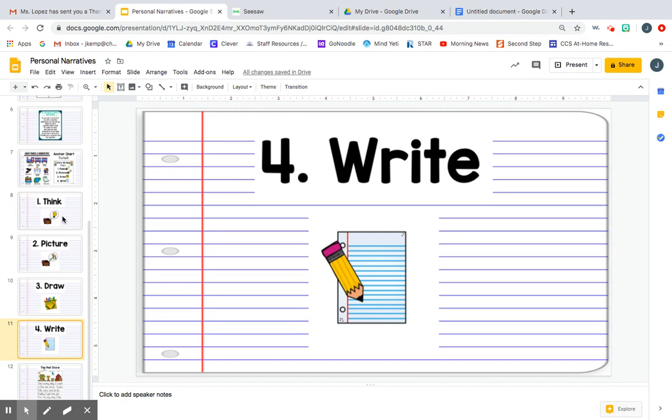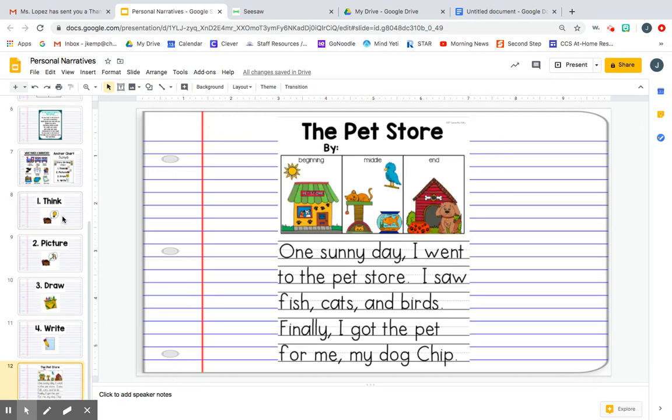So yesterday we looked at an example that was called the pet store, but we didn't have any writing. Today there's writing on it. And we kind of figured out probably what was going to happen in the story based on the pictures, but today we'll read and see if we were right. It says, "One sunny day, I went to the pet store." So that is the beginning of the story that goes along with this first picture. One sunny day, they drew the sun. I went to the pet store. They drew the pet store.